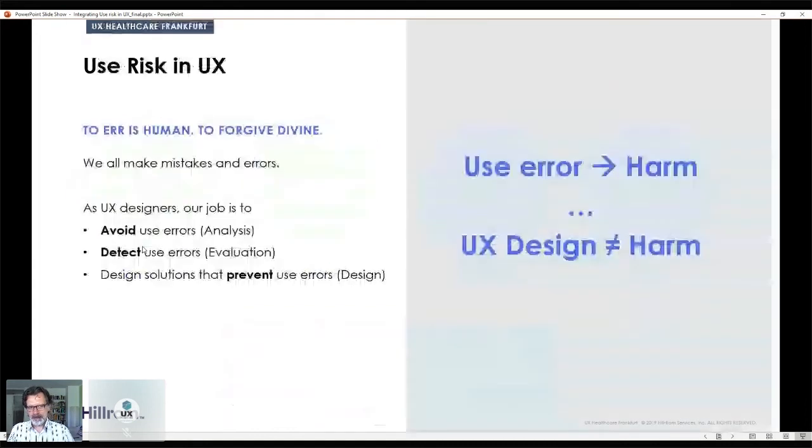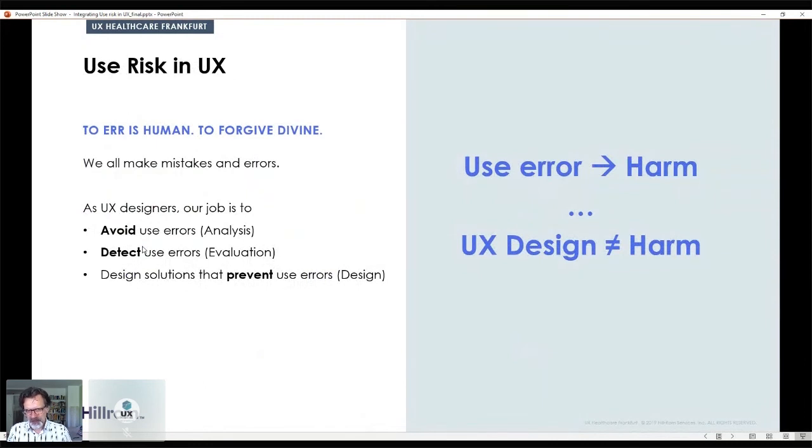So, to close up, Alexander Pope said, "To err is human, to forgive is divine." Unfortunately, the auditor will not forgive you. So try to limit your errors here. We all make mistakes and errors.